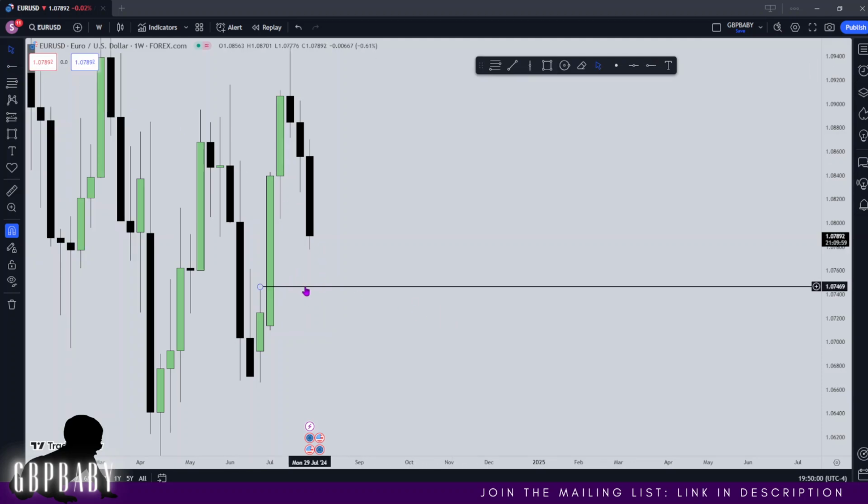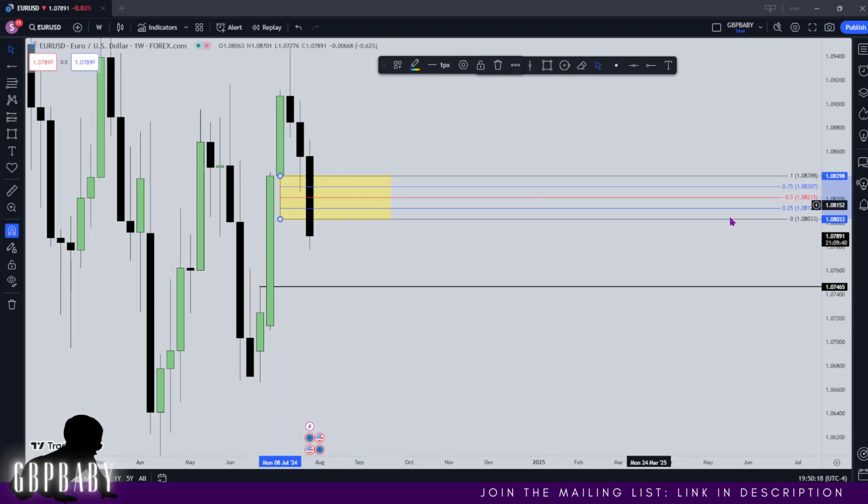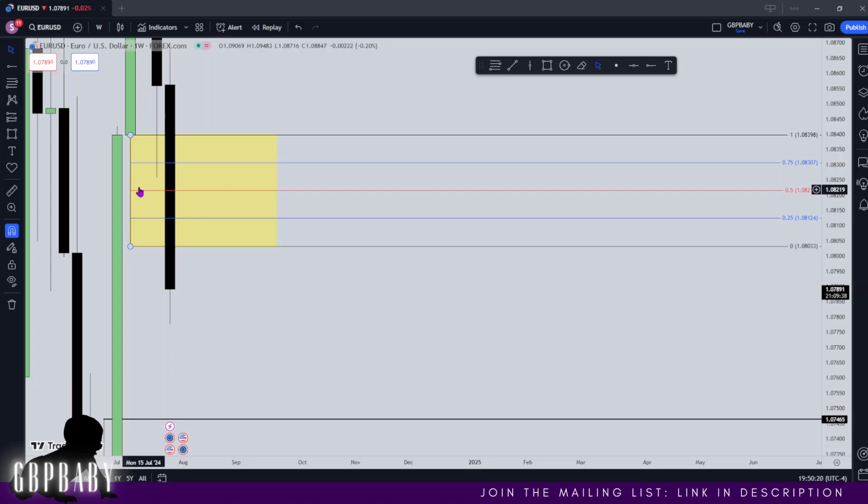This is where I'd want to see price manage to reach to. Wicks are gaps too, and the fact that we traded and closed below it, this should now act as resistance. So if we do get retracement on Friday, again to create the high where we'd expect to accumulate our positions before shorting or whatever, this is where I'd expect it to find the resistance it needs. And ideally, it would be at the 25% level. Don't get me wrong, it can get to the 50% level, but the 25% level is a little bit more sensitive to price.